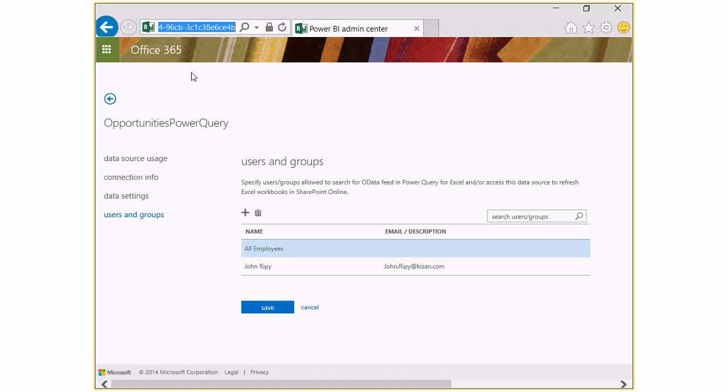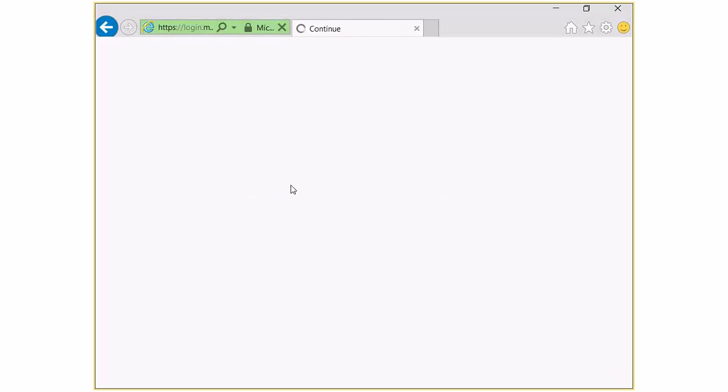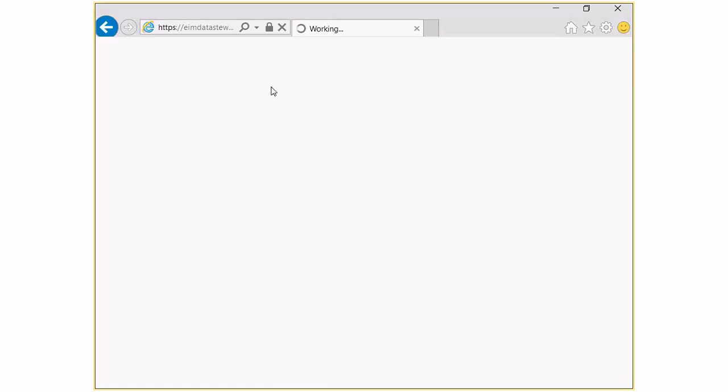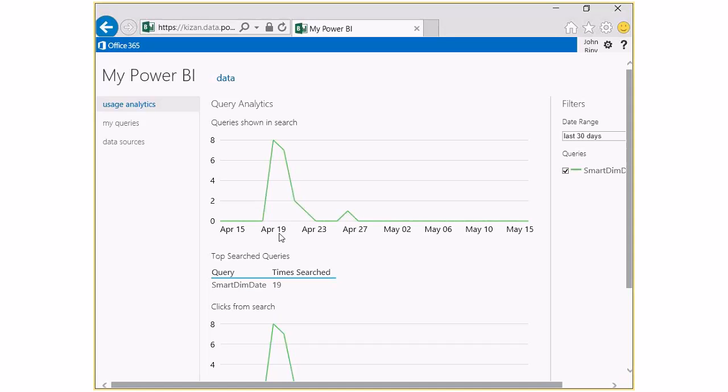Okay. So let's go look at one of the sites that does this. So here's my portal for what I'm doing. I can look at my data, and see that, hey, look, somebody used my query in April.